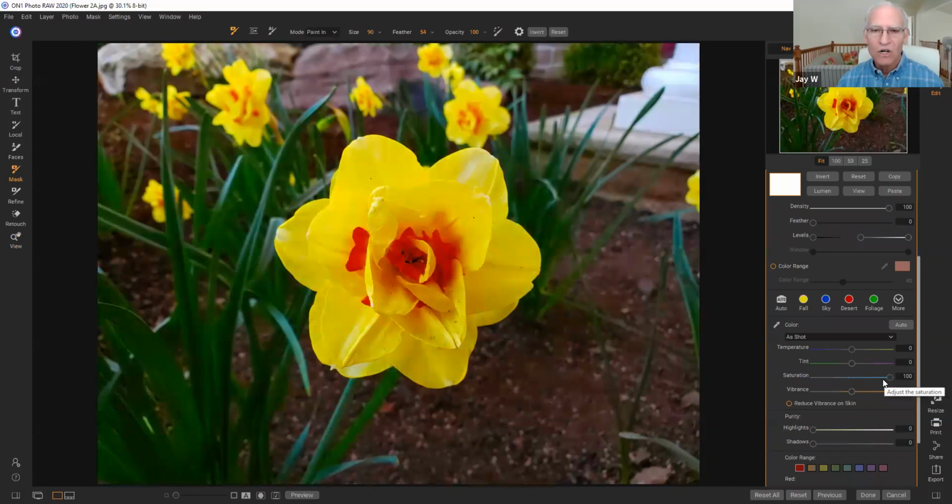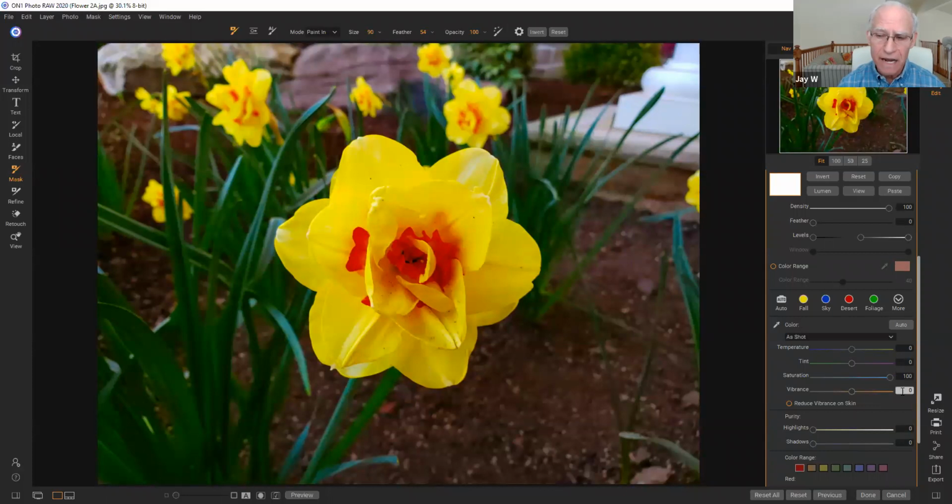Bang. What if you have a photo that has large differences between bright areas and dark areas? This is not the best example of that, but I'll use this as the example. Black and white photos, this would apply to. But there's also photos where there are things that are in the sunlight that you want to tone down, things that are in the shadows that you want to bring out. So there are differences in luminosity between different things in the photo. And you might want to mask it based upon how bright things are.